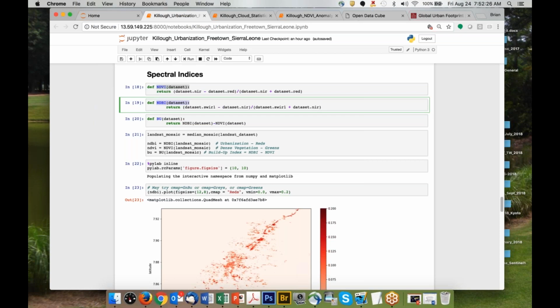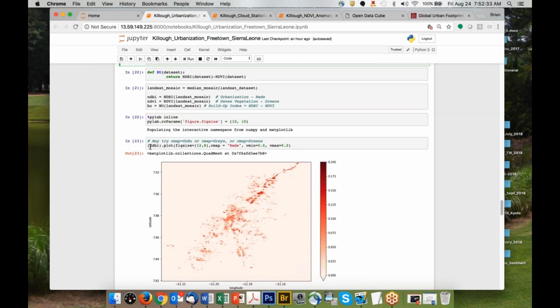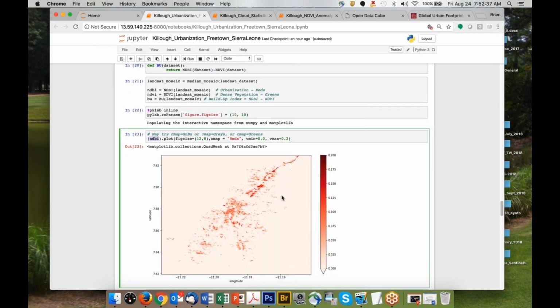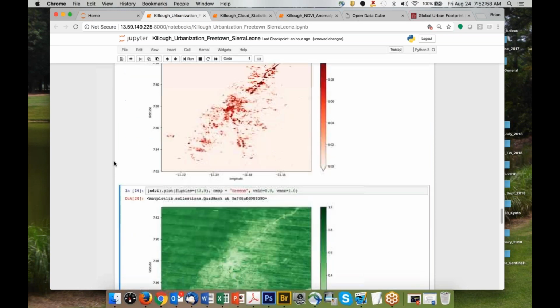So let's plot some of these things. The logic here says I'm going to plot SWIR versus NDVI, plot from 0 to 0.2. It's a little sketchy here, but if I change the Vmax to 0.3 and replot it, I can see a bit more data. Most of this, there's not a lot of heavy urbanization. So I go to 0.1, I can darken it up. It looks like that. So you can change the boundaries of the scale. That's what I'm doing there, just changing the scale.